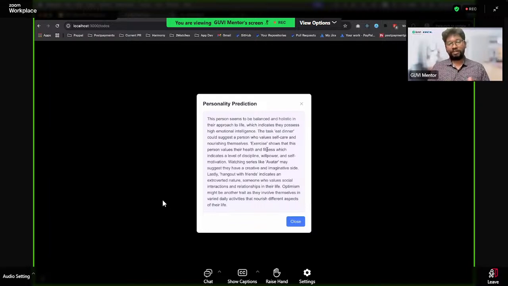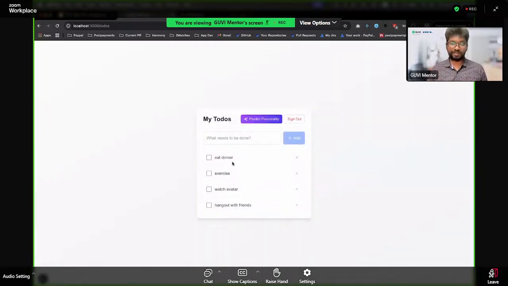So how have we integrated AI here? It is a simple to-do application with a simple front end and back end. How are we able to use AI here? That is again with the help of APIs. That's why I mentioned APIs are very important, and understanding APIs and REST APIs is very important as a developer. So you can do cool and creative things like this. This is just an example. You can generate images based on all the to-do items, ask the AI to generate some images, and display them in your application. It's up to your creativity. That's why I say learning the basics and learning the APIs are important. Okay, how to add AI?